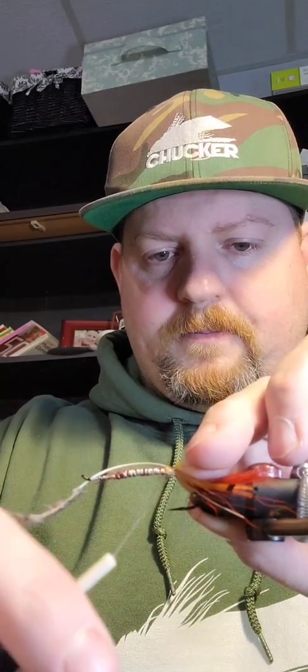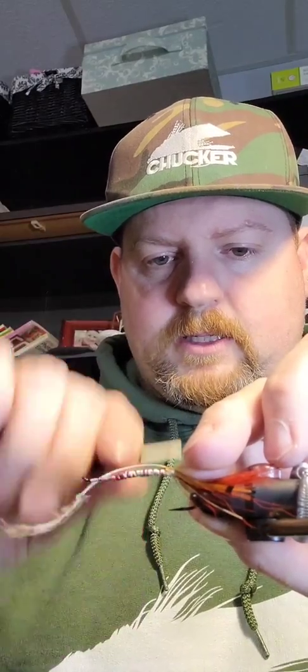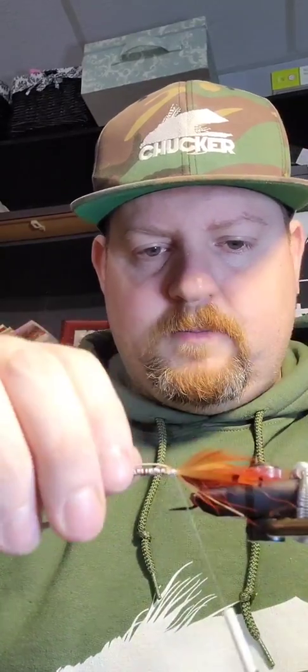Start with a loose wrap. Get it in place. Pull down tight.